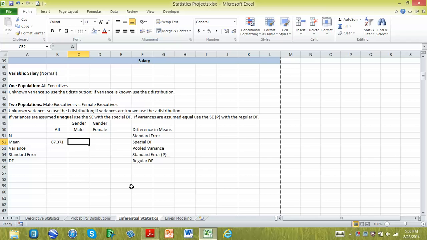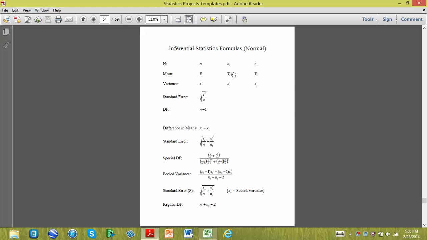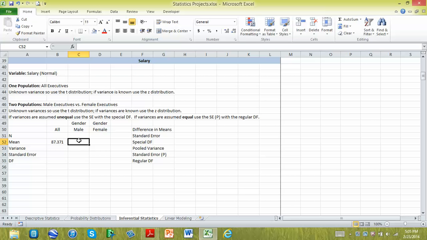Now over here we want to calculate the average salary for males, and then following next to that we want the average salary for females. So we can use a database function to do that. The database functions are the same as the regular function except you put a D in front of it. So here, if we want to calculate the average salary value for all males in the gender column, we can say equal D average, and then we can write in data. That was our named range data, and the field is salary. We need to put that in quotes. And then the criterion is all the males in the gender column.